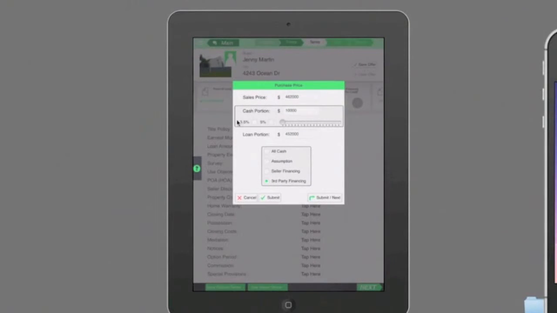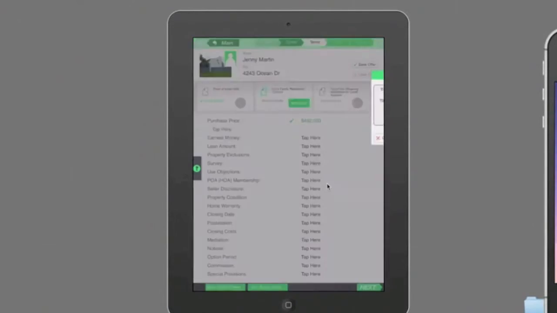You can also use these tools that will automatically calculate what 3.5% is, what 5% is if it's an FHA loan, or you can use this slider to calculate 20%. Select the type of funding and tap Cancel to cancel this information, Submit to submit this information, or Submit and Next to go to the next term.